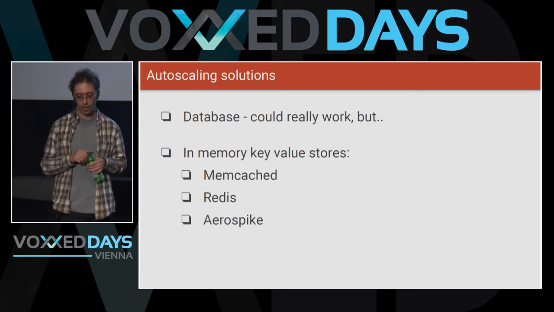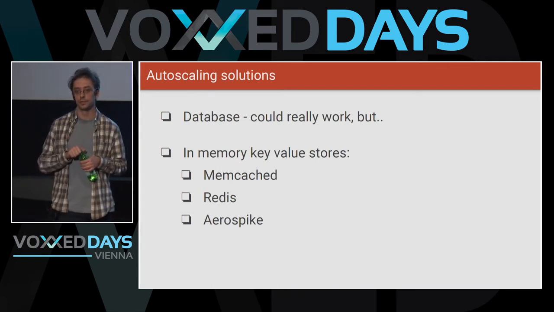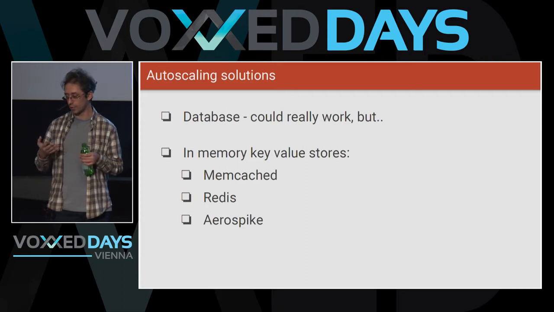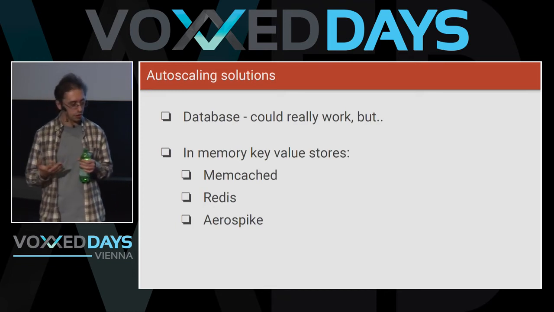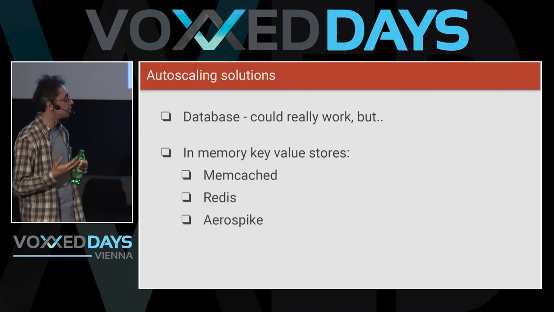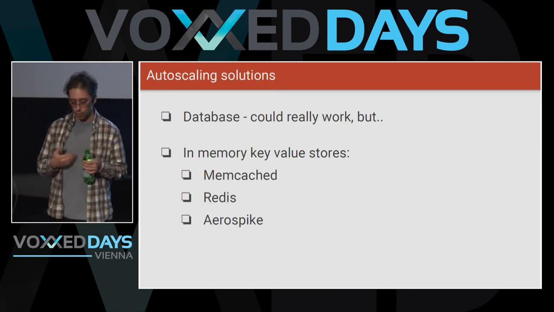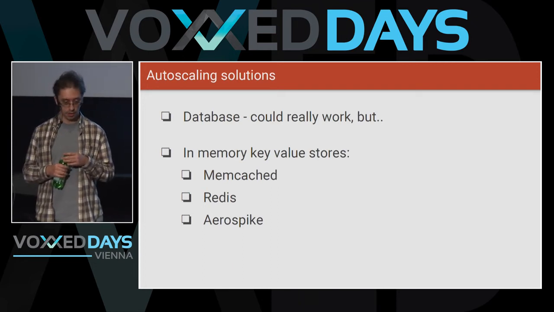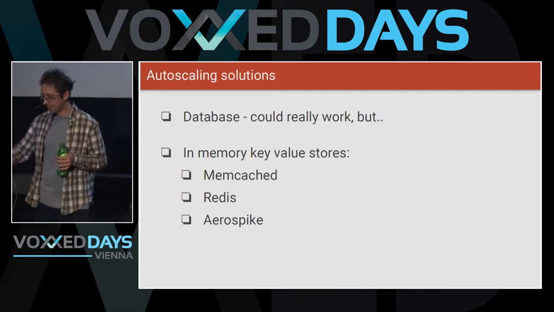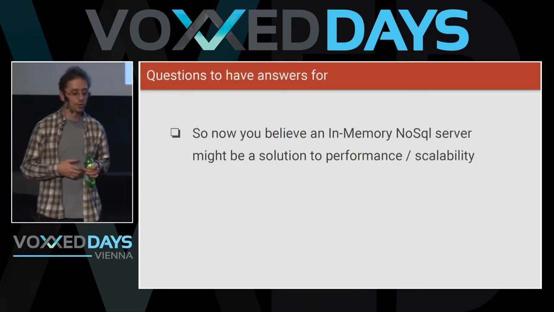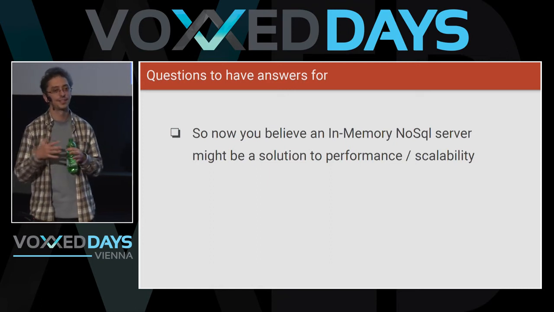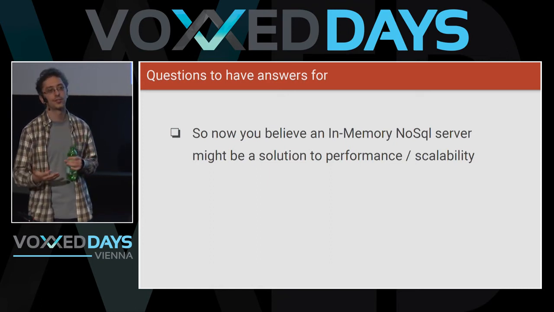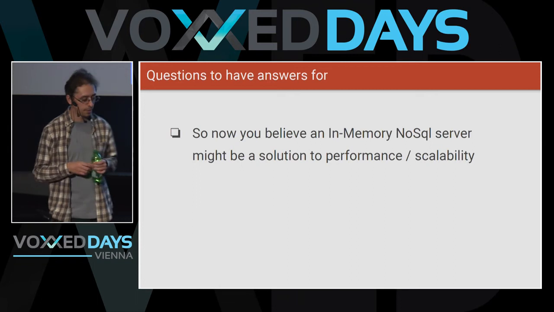But for sure it's not the best solution. And then you find out about some in-memory key value stores, and you read about Memcache, which is probably the first one. Then you find out that there are more of them, and I think that this could be a good solution for your scaling problem. And now you're going to talk to your team leader, architects, senior management, and try to convince them that you should adopt such a solution. You should go for some in-memory NoSQL.